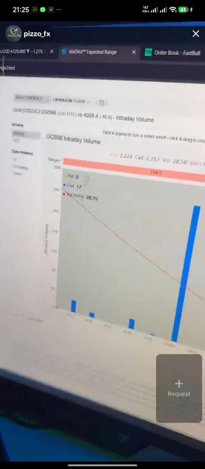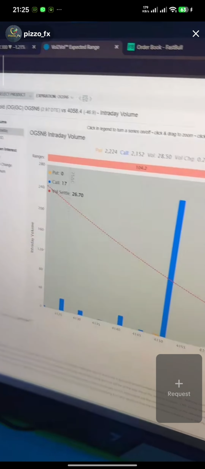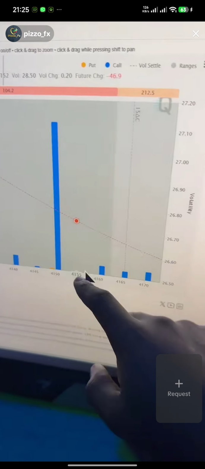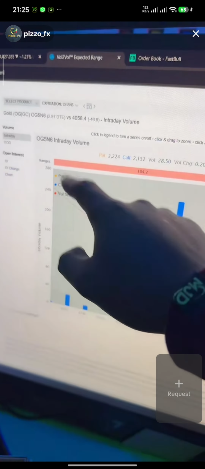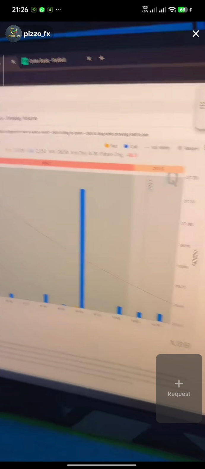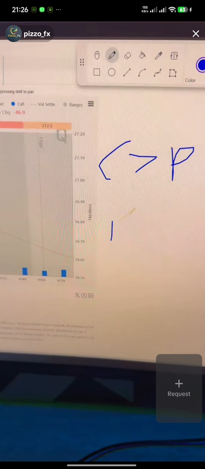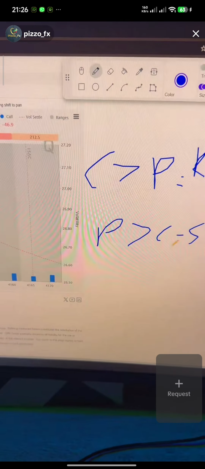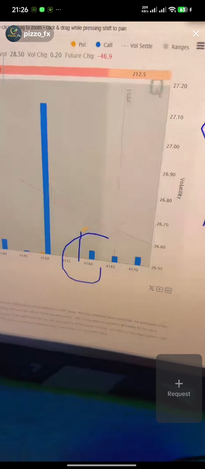Kwa 4160, call volume is greater than put volume. Na tumesema as long as call is greater than put, hiyo ni resistance zone. Unaona? In case tungepata otherwise, like upate iko undefended kama hii, unaona 4155 iko 00, market haiwezi react kwa 4155, but 4160 is perfect simply because call volume is greater than put. Na tumesema as long as call is greater than put, hiyo ni resistance zone. Call greater than put, resistance. Put greater than call, support. So in case tungekuja kwa hii zone tupate put iko a little bit higher than call, hiyo tungejua nini? There's no market is going to respect that zone.